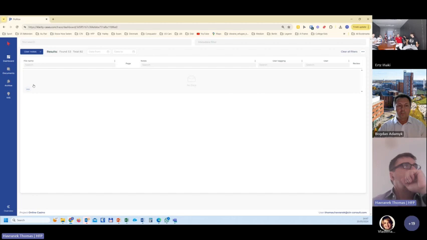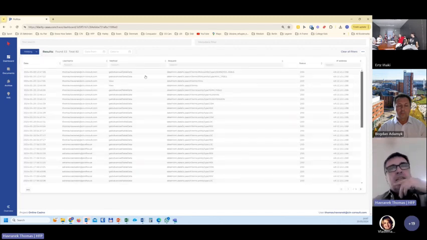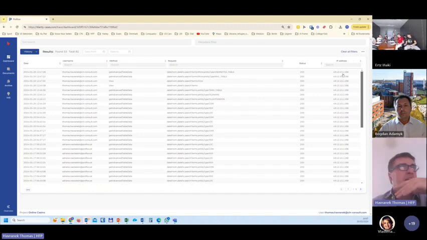Then you have user notes, where if you would have user notes, you can list them here so that you can search from user notes. And then you have the history. The history is basically the log system and the control system. Everything that anyone does will always be logged. So you can see the date, the timestamp, the username, what did they do, what was the request, and what was the IP address they accessed the system through.